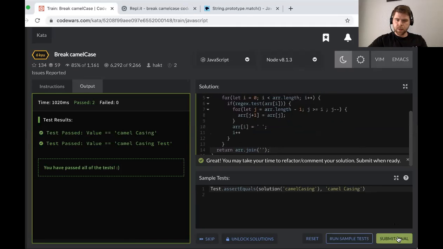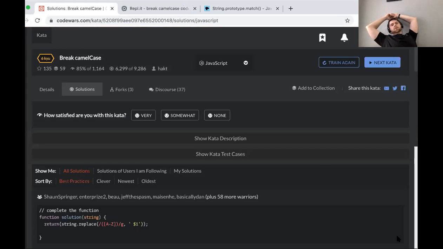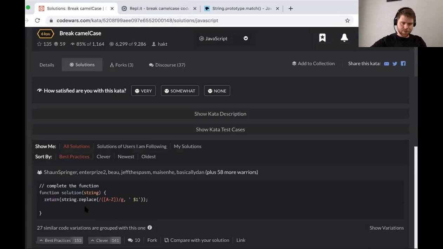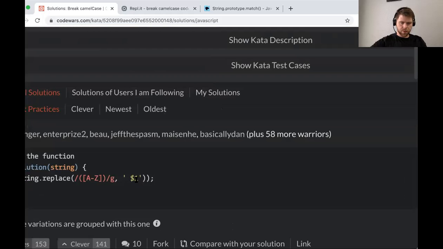Let's see what the pros did. Oh, locked in here. Oh my gosh. What is this? Return string dot replace capital letter global. Now I do not know what that $1 sign is.